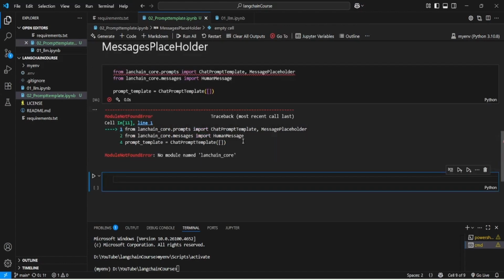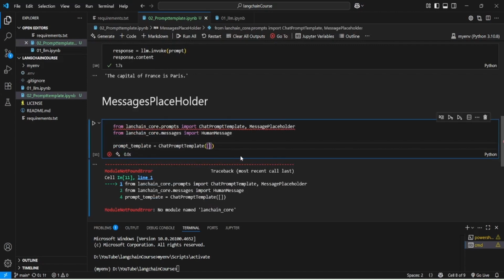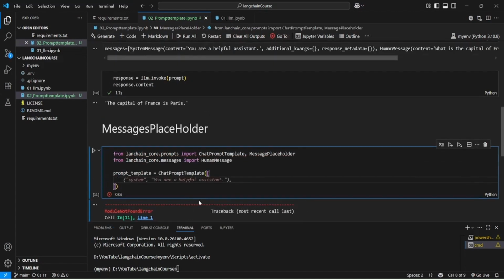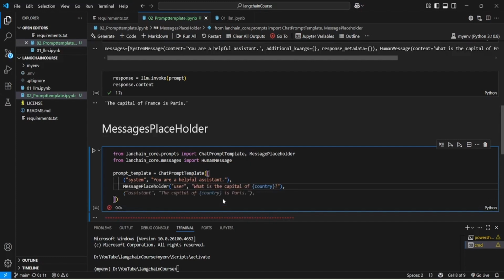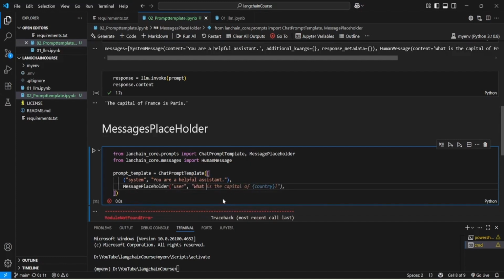Now again I am passing the list of messages as a placeholder. So passing it as messages. Okay.